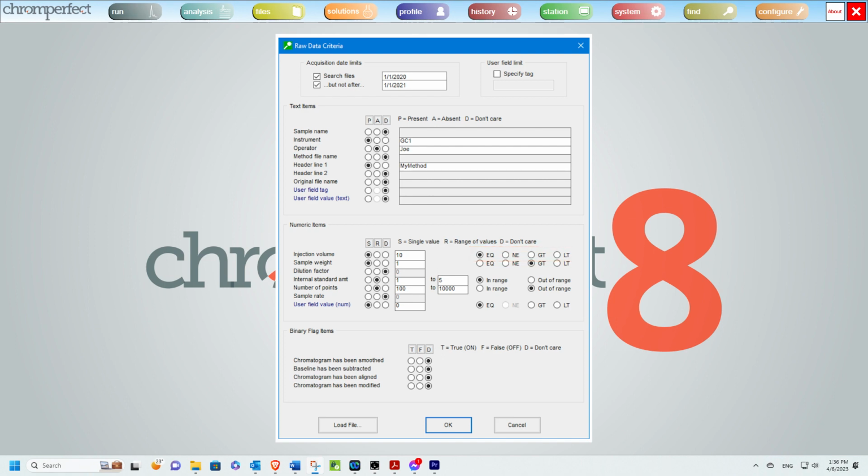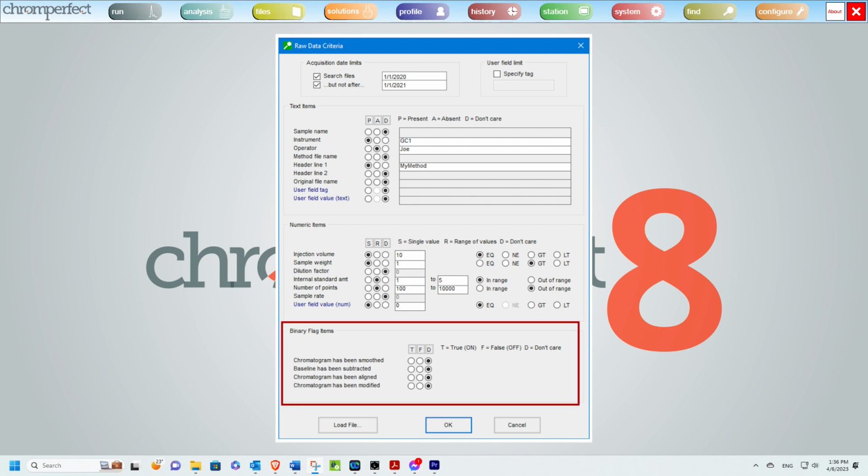For example, in the above illustration, any injection volume equal to 10 will pass, and any sample weight greater than 1 will pass. If the R is selected, then the criterion is met whenever the target field in the candidate file meets the specified comparison with the specified range limits. There are 2 options. Target field within range. Target field outside range. If the D option is selected, then the criterion is ignored. The other controls vanish. Note, numeric comparisons are made after the numbers have been rounded off to the nearest 10,000th, so that minuscule differences will not cause false, not equal, conclusions.